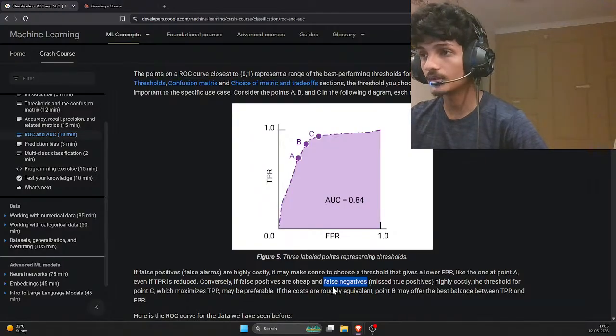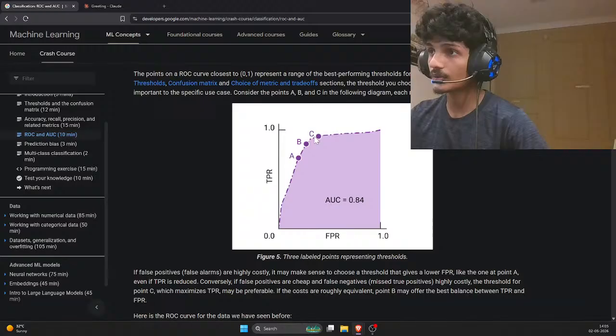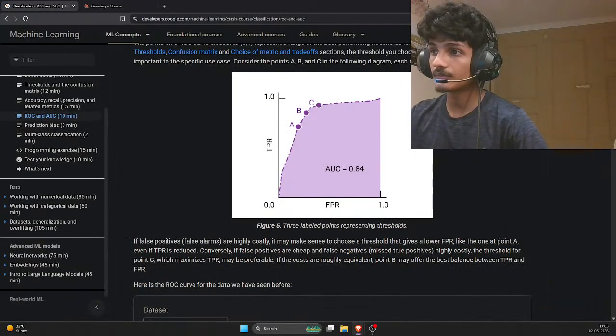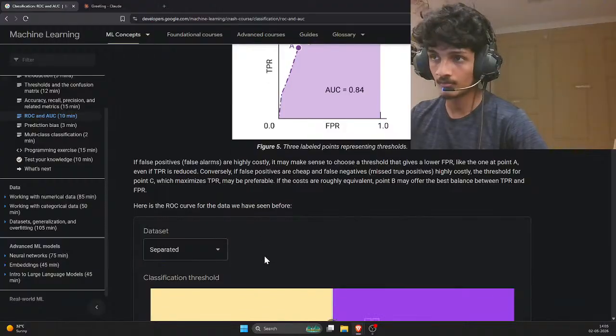You don't care. Then you choose point C, because of which you get more true positive rates. If the costs are roughly equivalent, point B may offer the best balance between TPR and FPR.